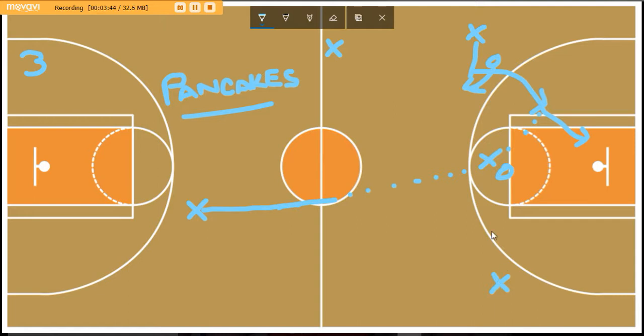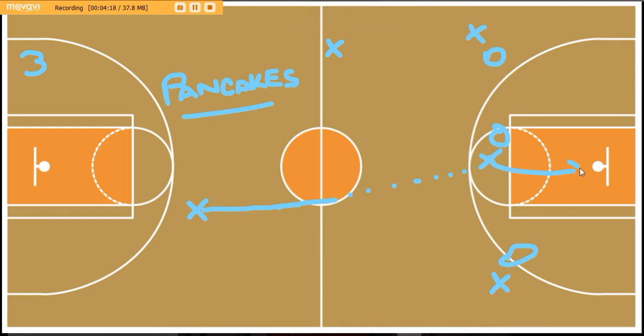Now, the other outlet is if she looks here and there's nobody available, we can look back over here, and if that's not available, then we have a couple things that we would want to make sure that Caroline knows that she has available to her. So if the defender is really overplaying this pass now because she looked over here, and the defender is really doing a good job here, and we don't have anybody to pass to, well, we just want Caroline to fake a pass and then dribble right down the middle and go shoot. So that's what that looks like. That's what pancakes looks like.